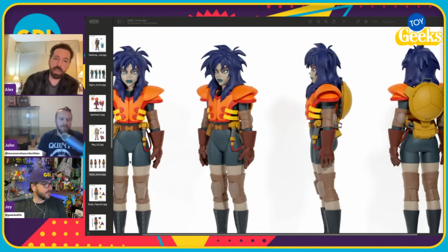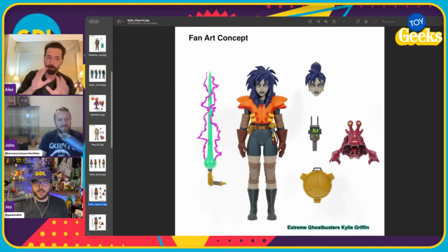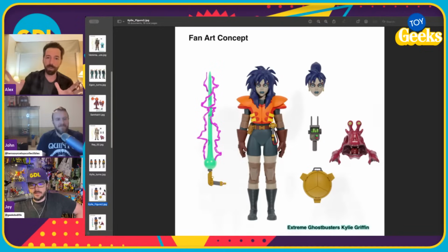Yeah, absolutely what you said. It's a great sequel to Real Ghostbusters. I really like Kylie. I think she's a great female Ghostbuster, so I thought it would be really great to have her represented here. I've been putting this out there, and as I was working on this project, obviously I didn't have a ton of time to devote to it, and I wanted to get it out by Halloween. So I was like, do I do just the 4 real Ghostbusters, or do I do what a wave would be? And I was like, if I'm going to put this out there, I want Extreme Ghostbusters to be in the conversation, and gauge people's reactions to something like that as well.